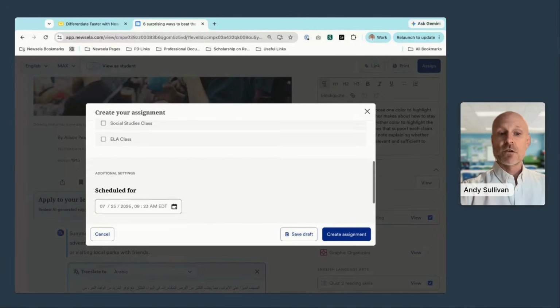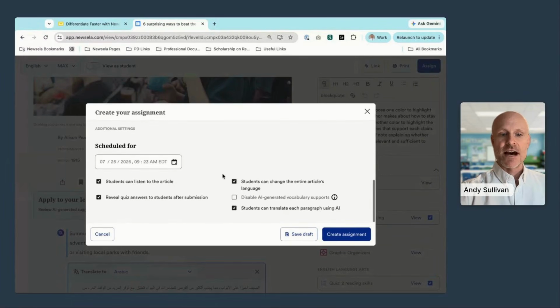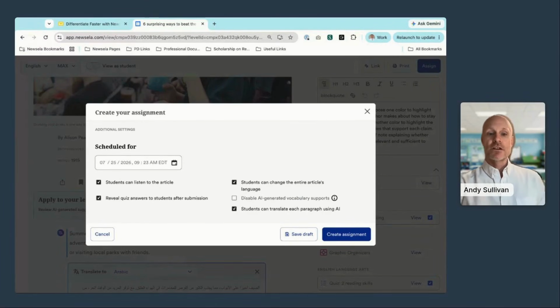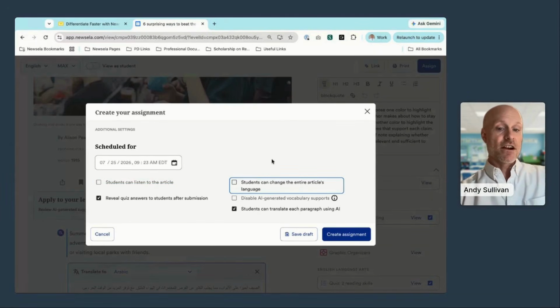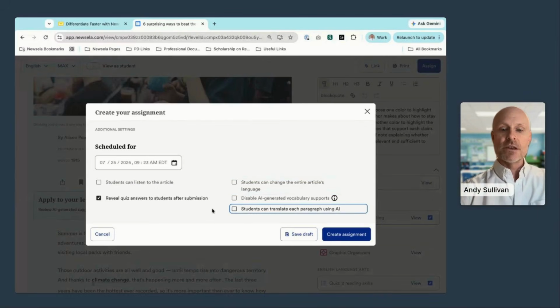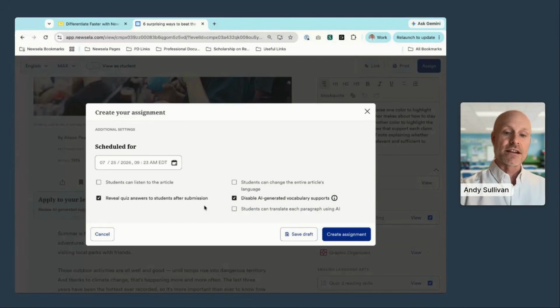We can also, and I'm scrolling down here to an additional set of options, determine whether or not students can listen to the article or take advantage of the read aloud functionality I just covered. We can turn off the ability for students to change the article's language from English to Spanish, or the ability to translate each paragraph. I can also disable any of the Luna-defined vocabulary supports within the text.